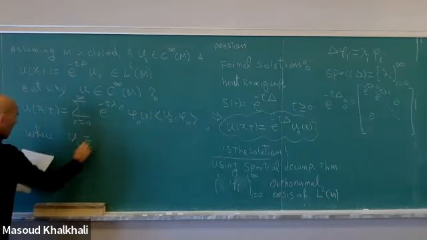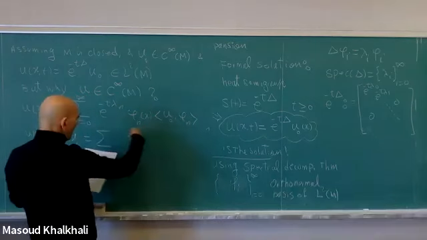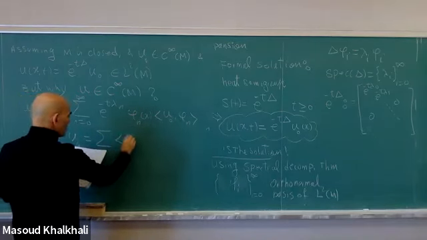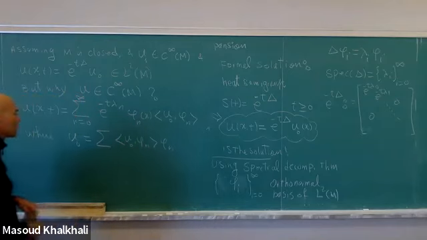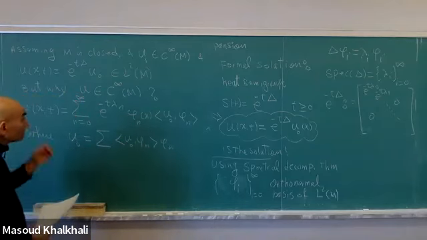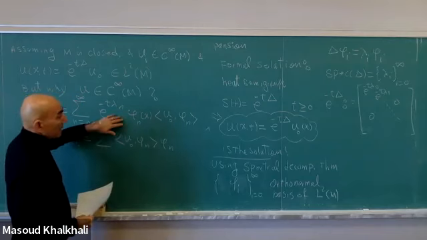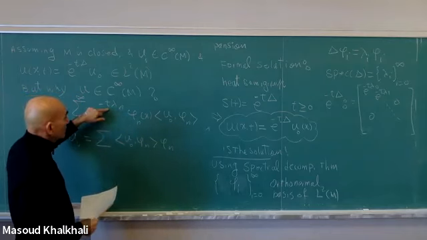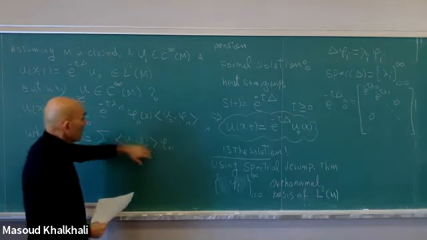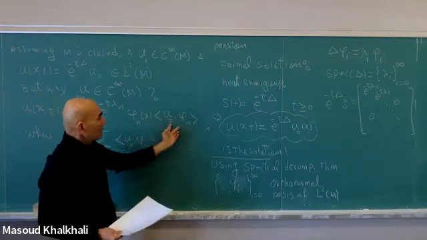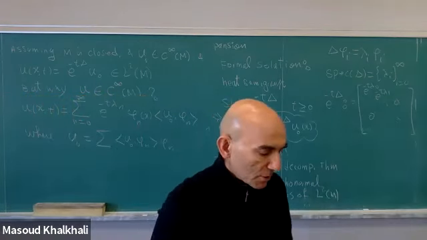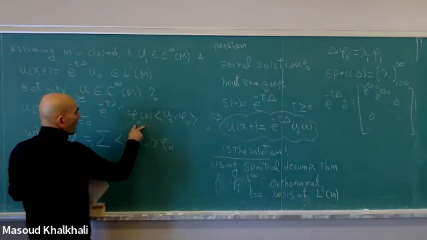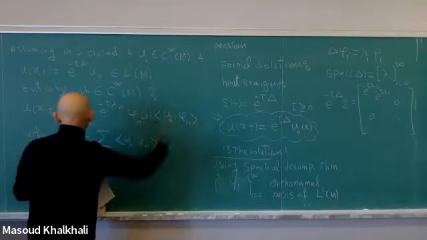Where u0 originally itself, of course, has this expansion in the space's orthonormal basis, with inner product of u0 and phi n, phi n. Right? I mean, this series is L2 convergent for any t positive, even for t equal to 0. That's not a problem. But again, why? What we have to know is that these coefficients go to 0 fast enough so that you can prove uniform convergence of this function and its derivatives, and so on.